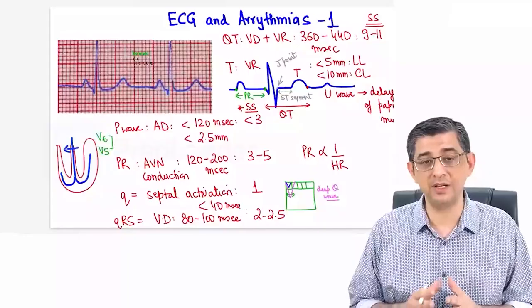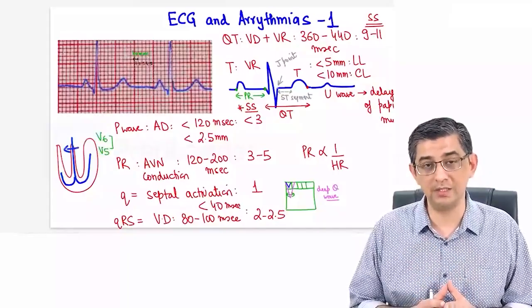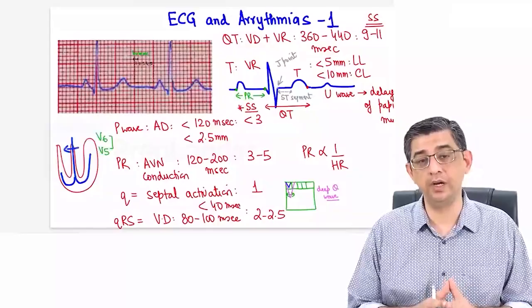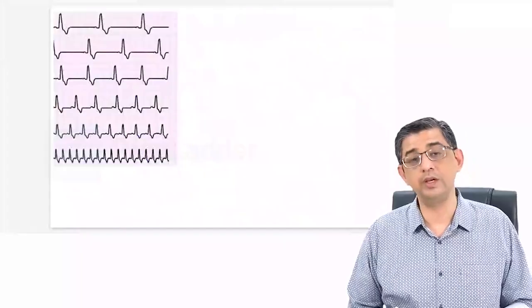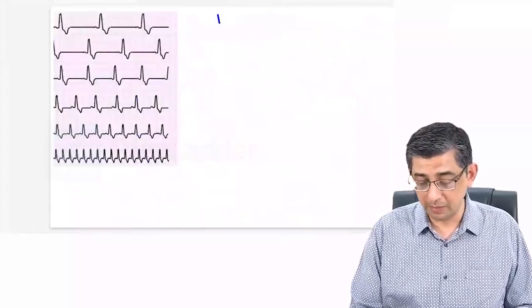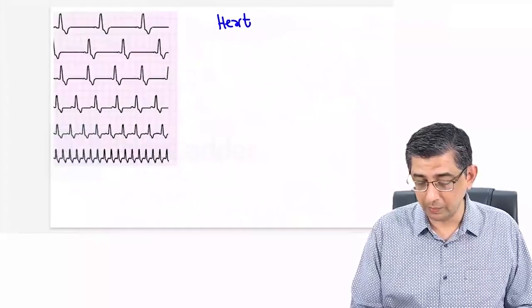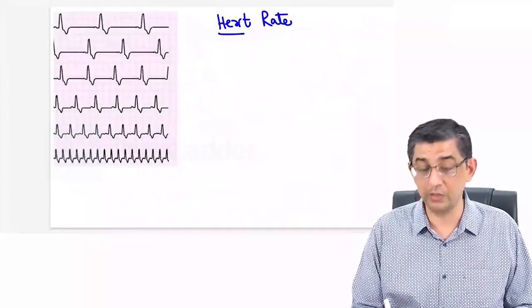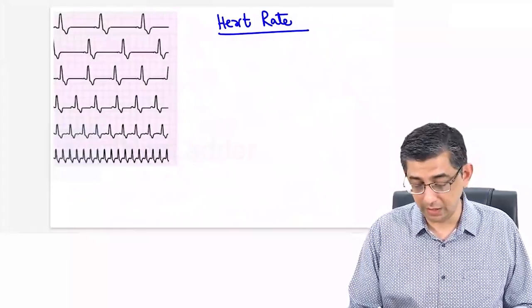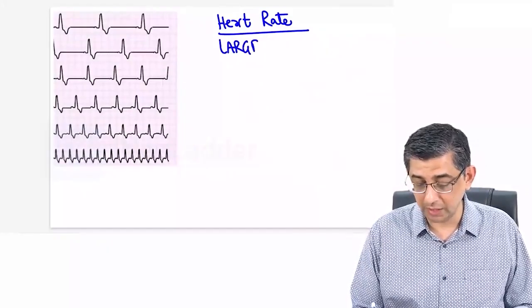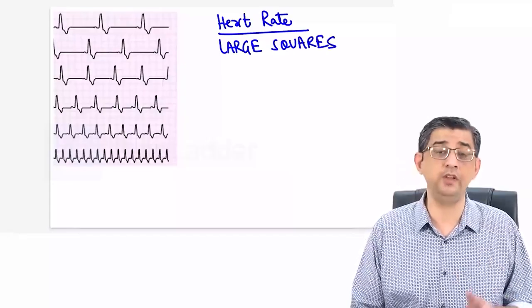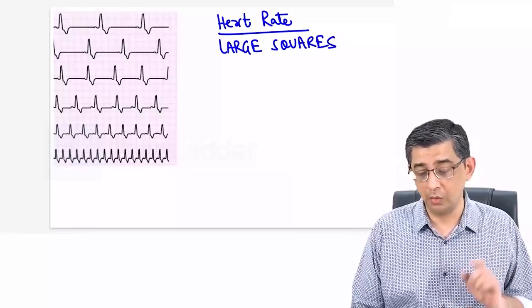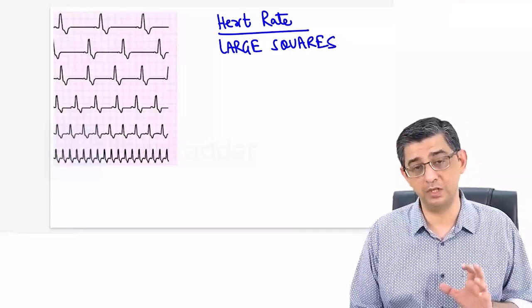In the first 5 seconds, guys, whenever you are analyzing an ECG, you have to check the heart rate. So next I'm going to focus on how you analyze the heart rate of the ECG. Please remember, heart rate is the only topic in ECG where I'll ask you to count the large squares. I'm going to highlight this word here. Everything else that I'm going to teach you in the ECG, in part 1, in part 2, is going to be small square duration. Only in heart rate, it is the large squares which are to be counted.